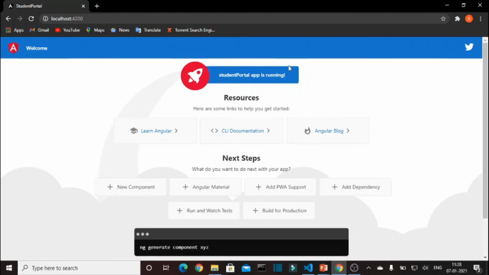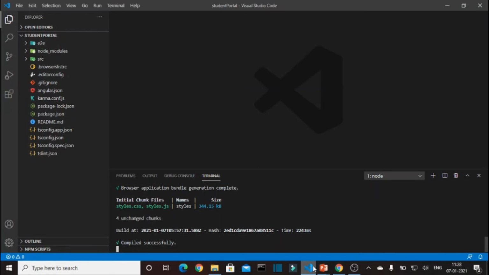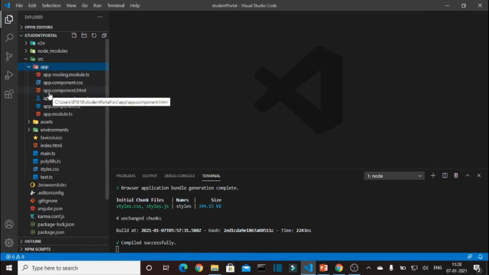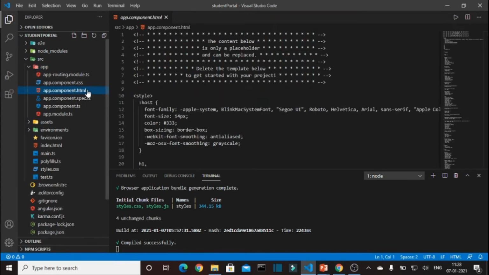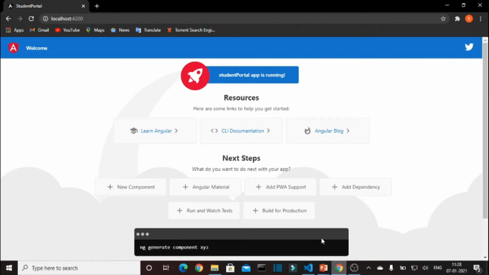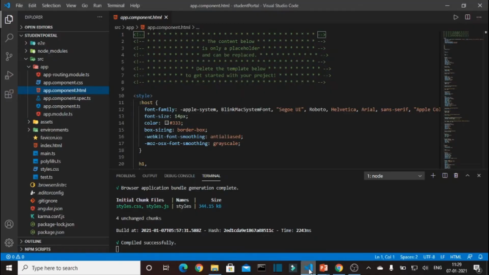We have to make our own website. That is not our own website, that is some inbuilt template that is already added to our application. So for changing this, I will go to my Visual Studio Code to change the code in src, app, and app.component.html. I'm telling you that app.component.html is the HTML page that is being served in the Chrome browser at our localhost 4200.